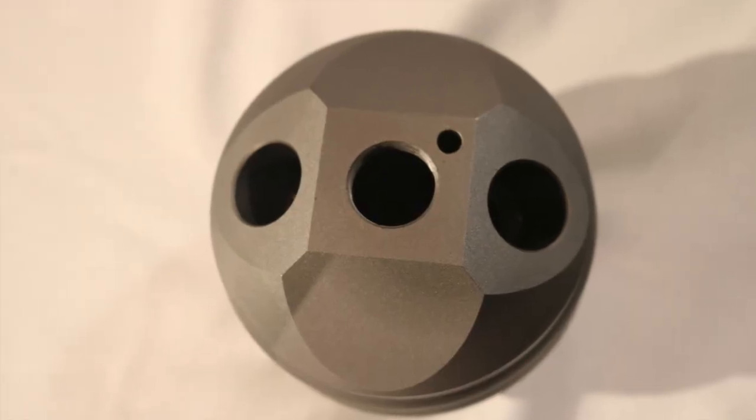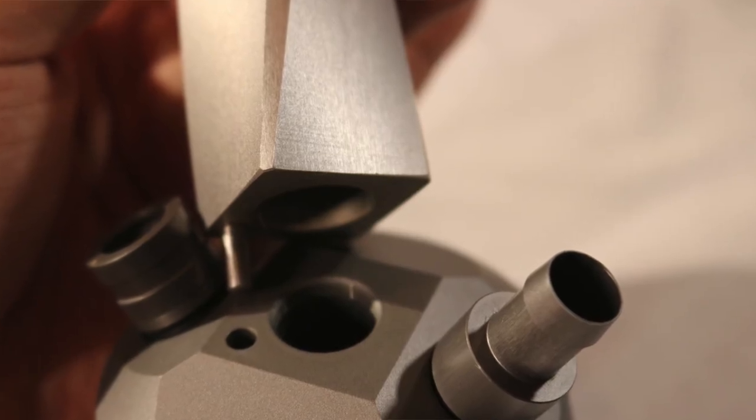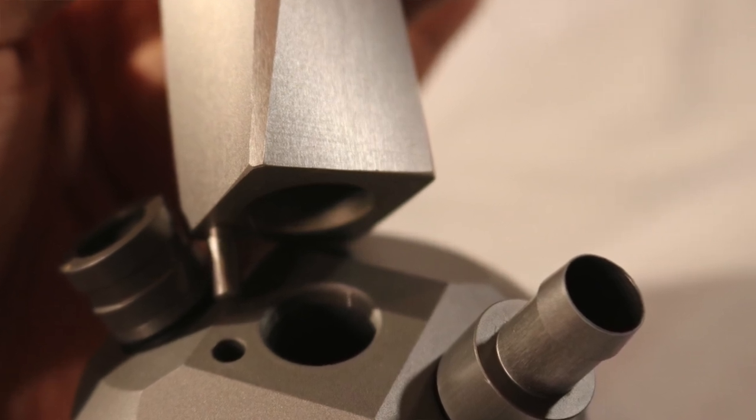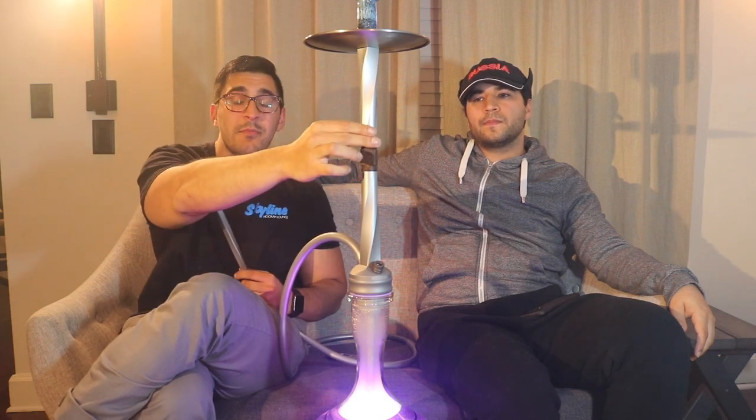Oscar and I differ on taking the hookah apart, but he does like the sleeve-like design of this piece. These two pieces come off in a sleeve-like fashion — almost like the Sahara Smoke Executive — with this nice piece of wood, and you can clean it all out nicely with no residue buildup. Another thing I like is that when you put it together, there are pins that help with stability to lock in the sleeves going up and down the stainless stem. The pin is stuck in mine, so I'm not worried about losing it — this bottom portion does not move. When everything's properly screwed in, nothing at the top moves either.